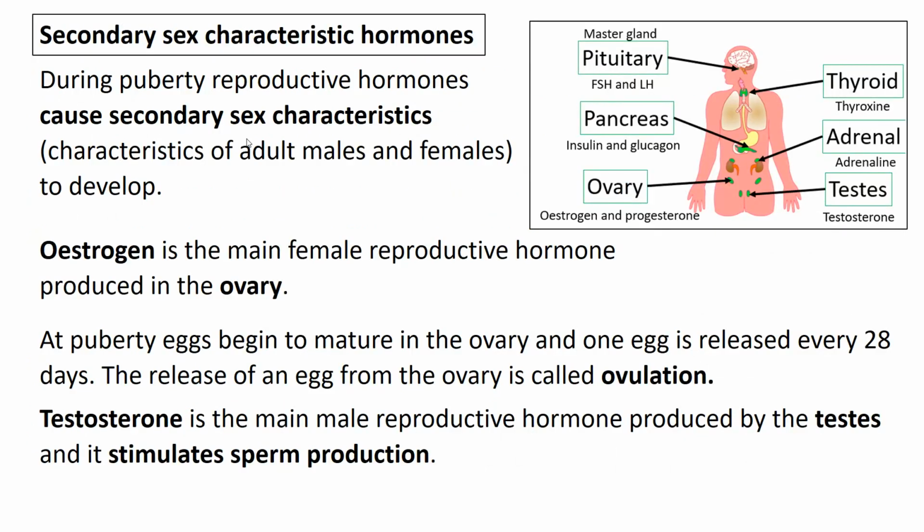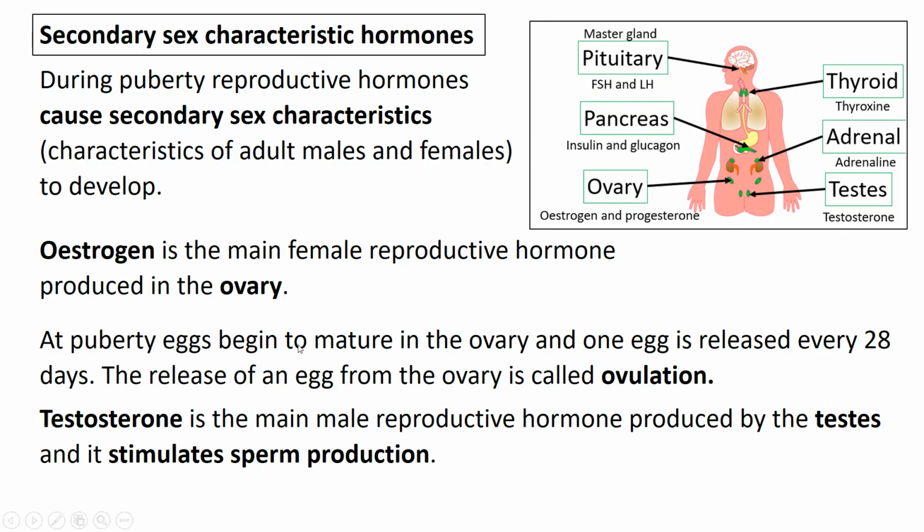Okay, so that's all of how we regulate glucose and the involvement of the pancreas as an endocrine gland. We're now going to look at some of the other endocrine glands by looking at the reproductive hormones. Your secondary sex characteristics, that's basically the puberty characteristics, are controlled by different hormones in males and females. In females, it's estrogen, which is the main female reproductive hormone, and that's produced in the ovary, and that causes your secondary sex characteristics to develop into a female.